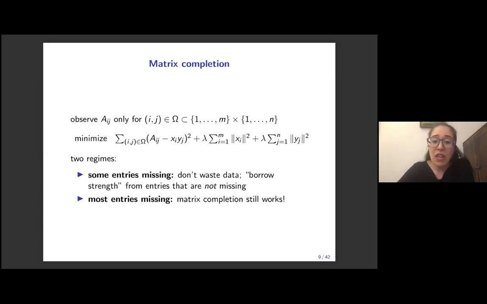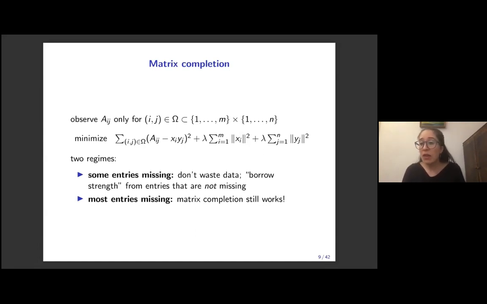What's interesting about this is if you contrast it to what you would otherwise be doing. Imagine that you had a data table A that was real valued, and there were just a couple of entries missing. You might be tempted to just delete the rows that had missing entries. What matrix completion is saying is, no, you don't have to delete the rows that have missing entries. You're throwing away perfectly good data if you do that. All the other entries in those rows were observed, and you should take advantage of them.